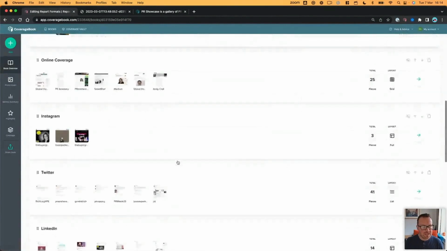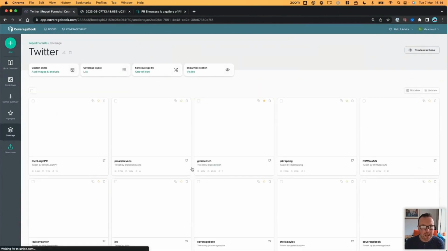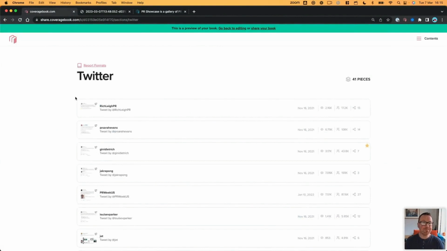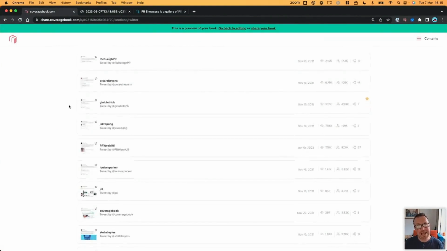And then finally, if I switch to the Twitter section, this has 41 pieces of coverage in it, and I have this set as a list view. So this is a much more visually impactful and condensed way.